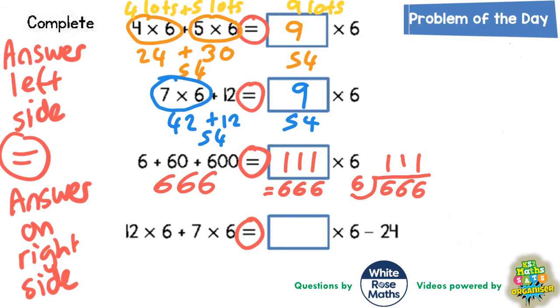Now, as for the last one, this one might be a little bit trickier. So again, let's use our BODMAS. So we need to do this multiply first, and then this multiply before we do the add, leave the add till last. So 12 sixes is going to be 72. Add 7 sixes. Well, 7 sixes is 42. So we need to do 72, add 42.